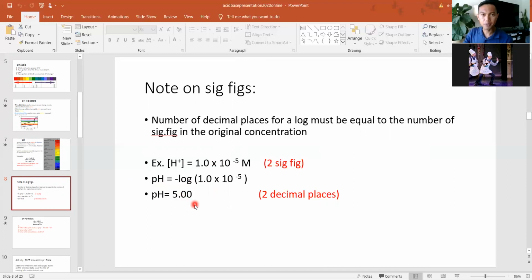It's gonna be like a bunch of zeros. How do you decide when to stop, like what to report it as? It turns out that based on your number of sig figs, so if you have 2 sig figs, then we need to match that number: 2 sig figs, 2 decimal places. So be careful, because the answer is not like 2 sig figs. It's saying if we have 2 sig figs, then we need to report it with 2 up through the hundreds place. So 5.00.